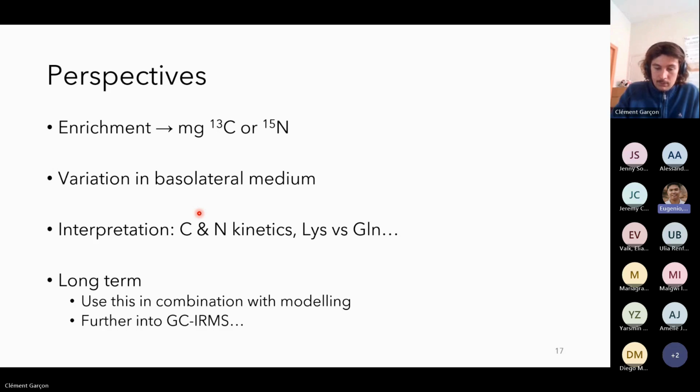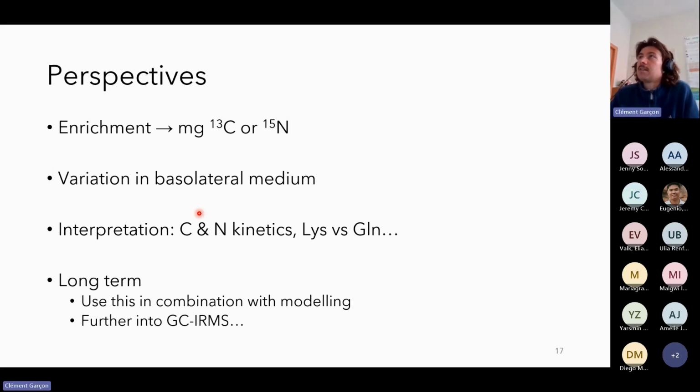Okay, can I ask you a question, Clément? Yeah, no problem. So basically, you have 3 compartments that you checked: the basolateral medium, the apical medium, and also the cells themselves. Can you comment a little bit about the fact that you didn't see big fluxes in terms of carbon and nitrogen in the apical layer, but in the cells themselves, you were able to observe some fluxes? Why was this the case, and how could this happen biologically in an in vivo setting?